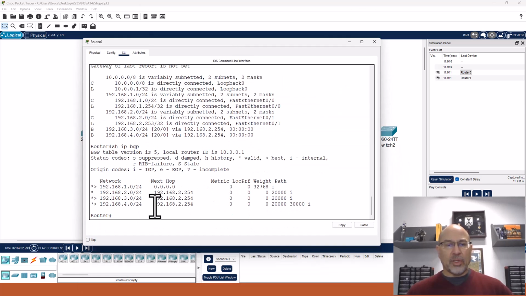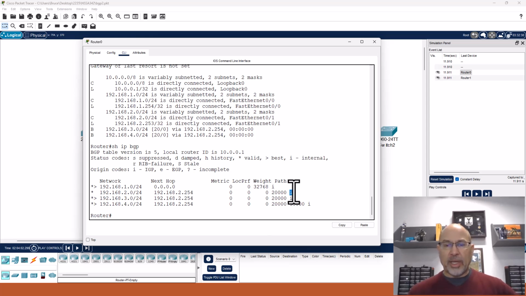And so this is my next hop. Now the 4NET is even more interesting because I have the same next hop, but take a look at the path. These are the ASs that I will travel through to get to that destination network. And so this is the whole point: a collection of ASs represents the path to that destination.